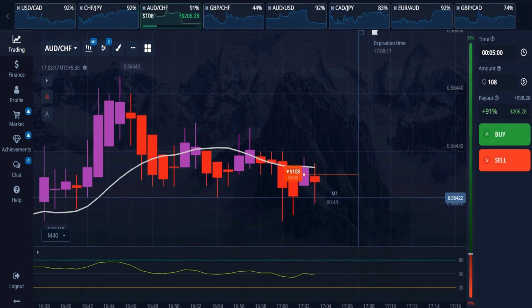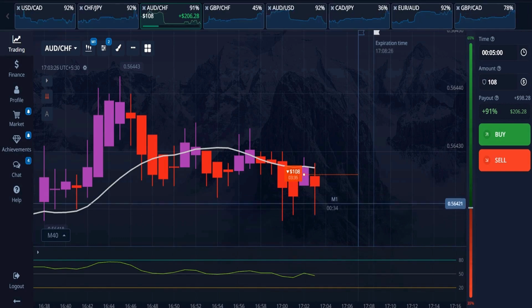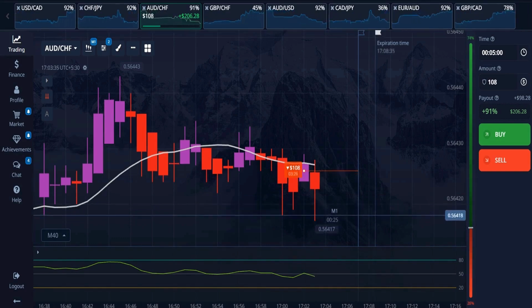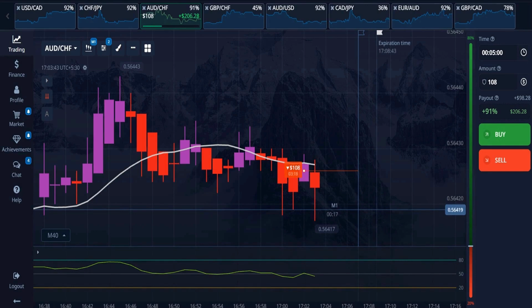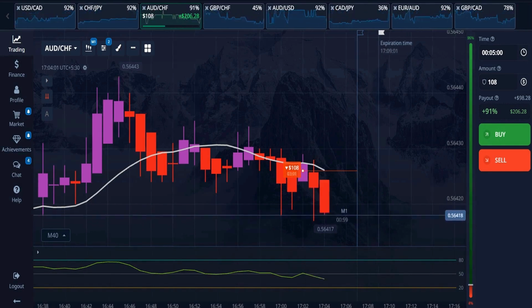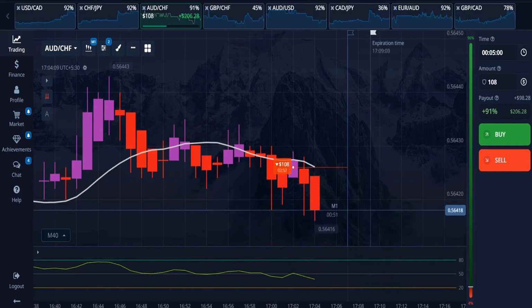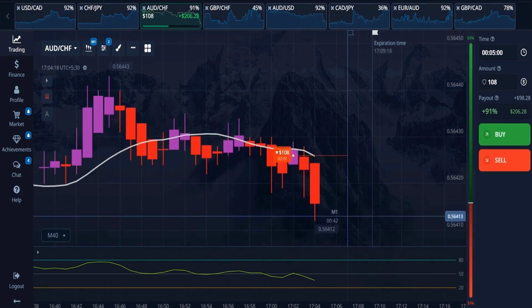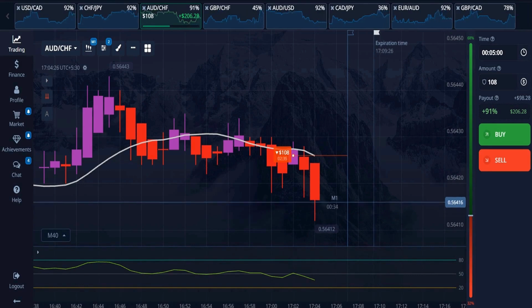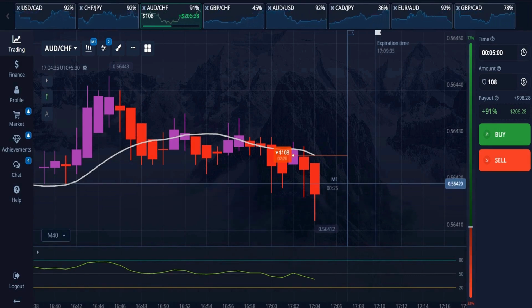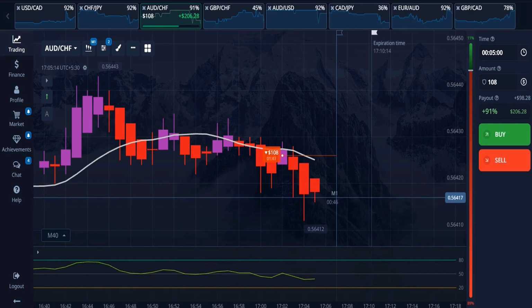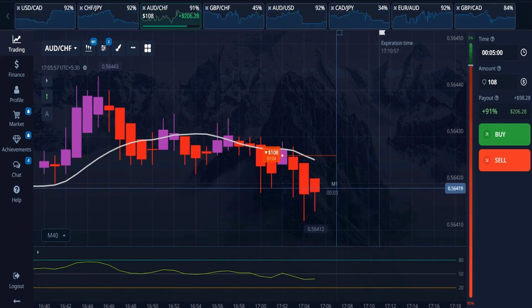If they form on the SMA line, they still indicate market indecision and can be valid signals. After the doji candles, we now see 2 strong bearish Heikin Ashi candles, confirming that bearish momentum is building up. The RSI indicator is below the 50 level, which confirms the downtrend and makes this setup even stronger. According to our strategy, this is a great opportunity for a sell trade.